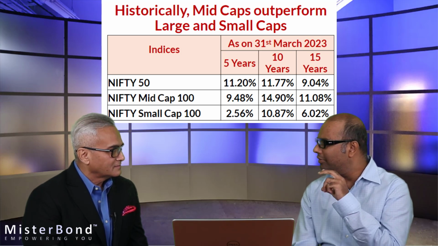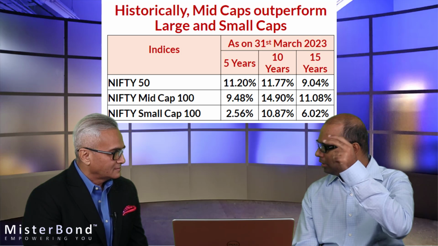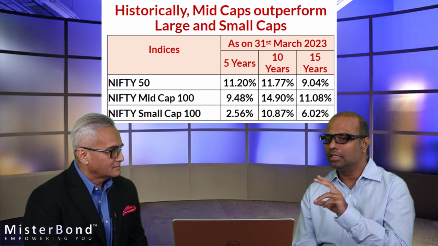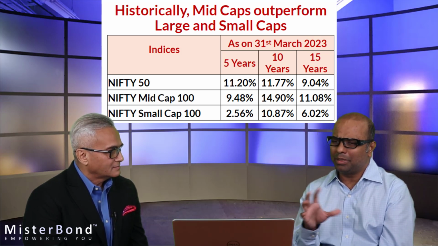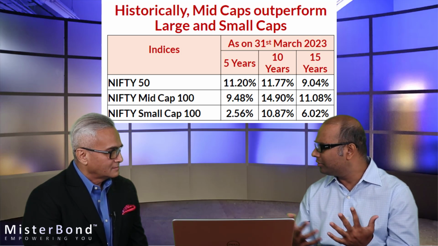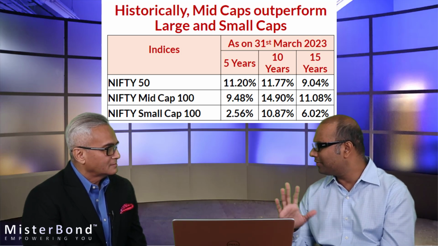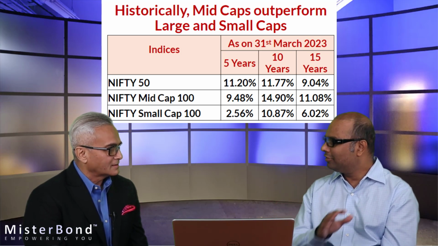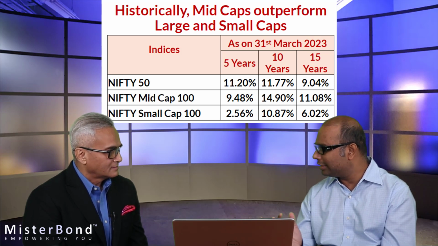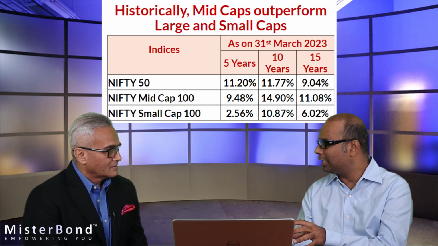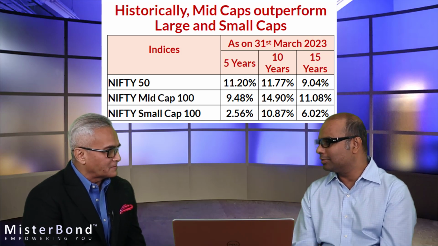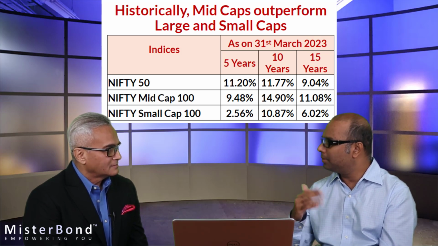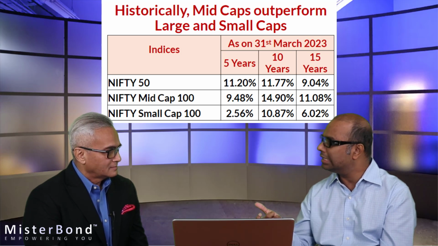Actually, mid caps are in a very sweet spot because of two reasons. One is that they have the potential to become future large caps. And the second is that unlike small caps, which are much more fragile to economic cycles, mid caps aren't so fragile. Because typically, if you look at the mid cap, 101 to 250 company, the 250th company will be closer to 15,000 to 17,000 crore market cap, which essentially means that they should have a profit of north of 300 to 400 crores, correct? Which means that they would have seen multiple cycles of slowdown and so on, and hence they are much better equipped. They're more mature companies than the small caps, right? So it's in a sweet spot where the downside risk is also limited, but on the upside, they participate much faster than the large cap in terms of growth and hence in terms of returns as well.